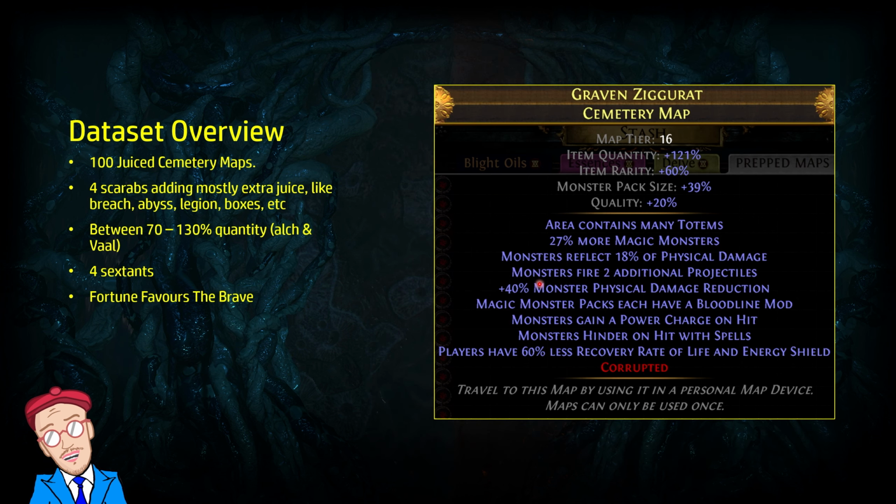So let me take you through the data and the maps that I actually ran, so you know what type of map I have been running. It's specifically something like this. They are 100 juiced cemetery maps. I am adding 4 scarabs with mostly extra juice like breach, abyss, legion, boxes, harbinger, that sort of thing. I alt-chaosed most of these maps unless they have beyond on them, meaning that most of the maps will have between 70 and 130% item quantity, which you can see over here.